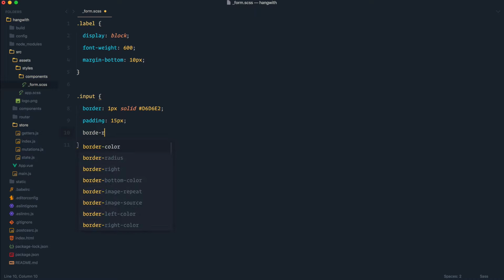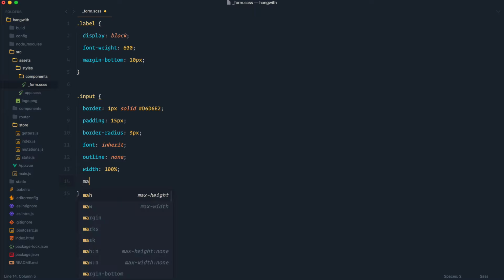We're going to give this a nice border radius just so it's a little bit softer. We're going to inherit the font, really importantly, which does come with Vue by default, but you can go ahead and change the font if you want. I'm going to set the outline to none so we don't get the blue outline on the input. It's entirely optional. It does help people that are using their keyboard to navigate down the page, so I'd highly recommend leaving that in with accessibility. We're going to set a width of 100%, a margin on the bottom of 20 pixels just to space things out, and that should be just about it.